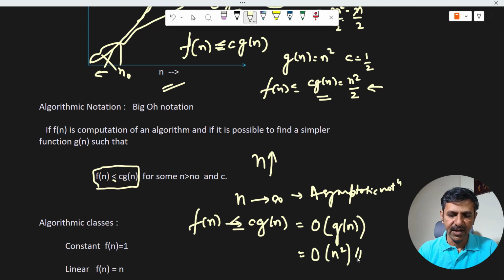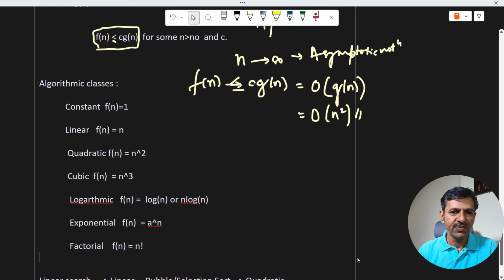Now there are different big O classes. These are called algorithm classes. For example, if the algorithm takes a fixed amount of time, then it is called the constant class, where f of n is 1.